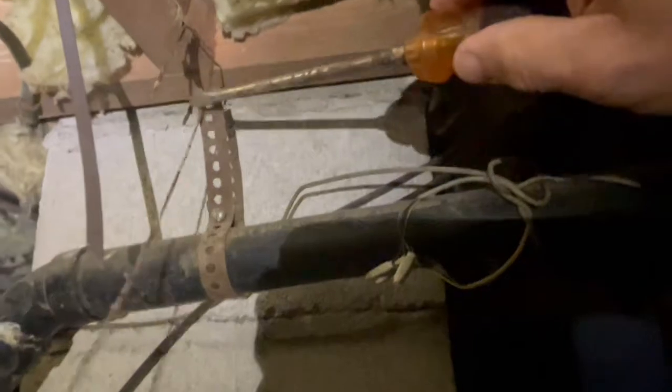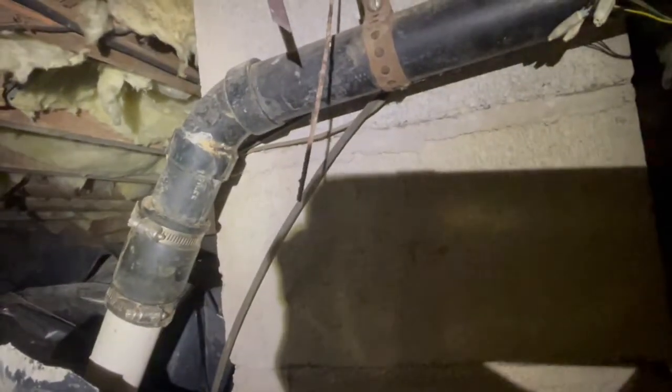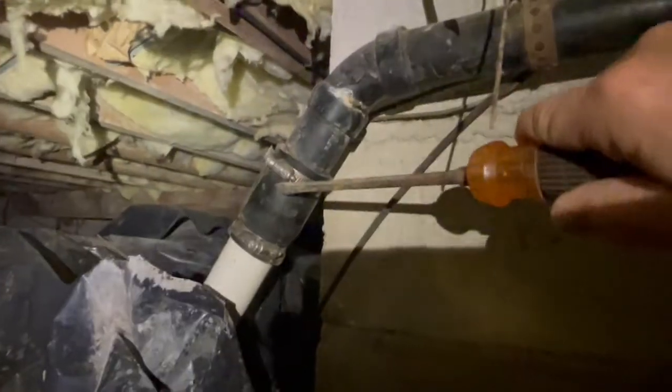Okay, I am probably about 10 or 15 feet away from the crawl door, and this is a piece of metal that's used to hold up the pipe, but it's broken, probably because over time it just rusted and broke right there. So that pipe is not securely attached anymore. This is the next support down the line, and that one is not rusted through. It is rusted, but it's not rusted through. So that ought to be corrected. This is the joint where the ABS, the black pipe, joins a white PVC pipe, and it's supposed to have a rubber collar like that, and it does, so that's good.